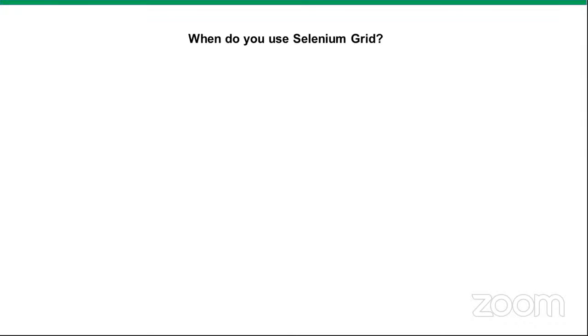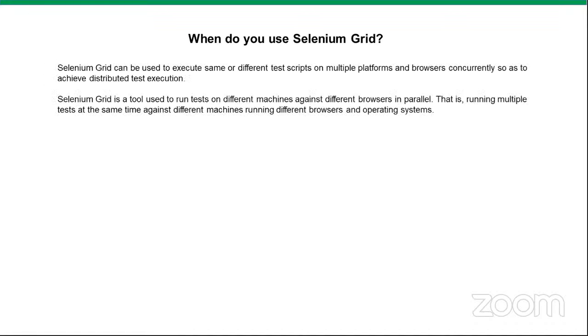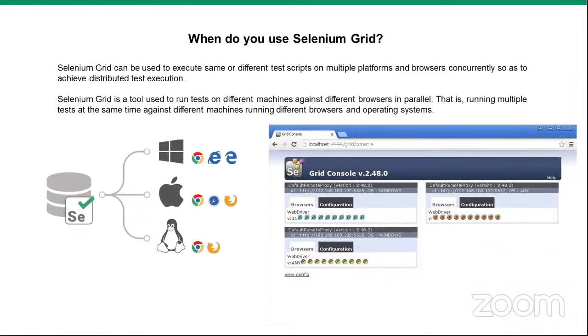Now, moving on to the next question. So when do you use Selenium Grid? So Selenium Grid is basically used, let's take one example. You are having a thousand scripts created. Okay, a thousand scripts. Now it is taking like 8 or 9 hours to run the scripts to complete the execution, and you have to decrease the execution time. Then you can go for Selenium Grid.